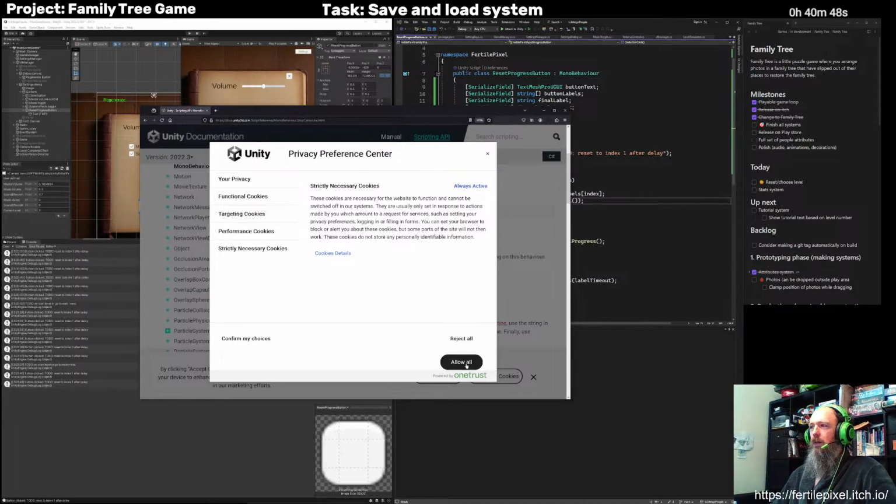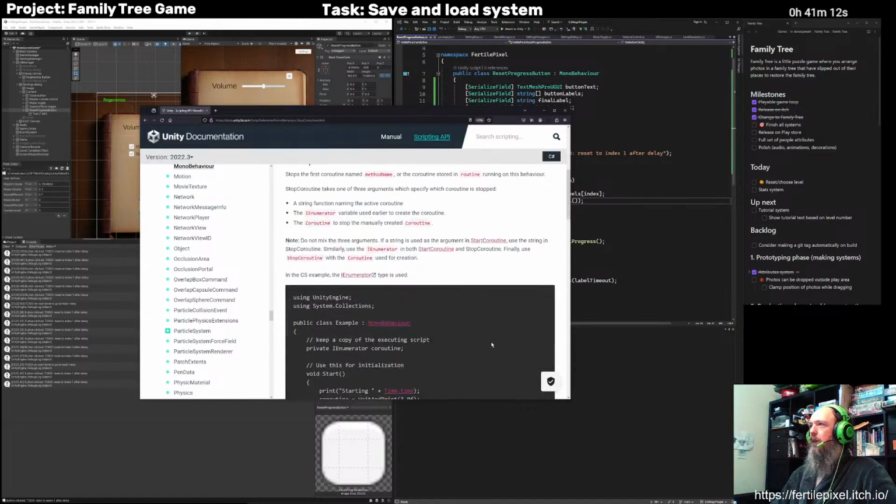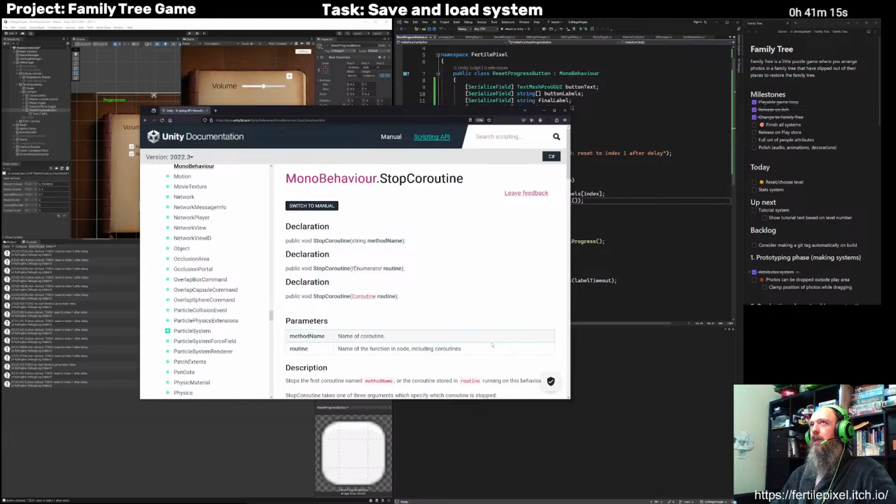cookies, and reject all is kind of minimized as an option. And confirm your selections over here is off away from the button, so it doesn't even look like that. It's weird that they would put that there. I think confirm my choices should be where the reject all is, because why would you want people to have possibly chosen to enable some of them and then not be able to find the button for that? Anyway, that's enough of a rant there.